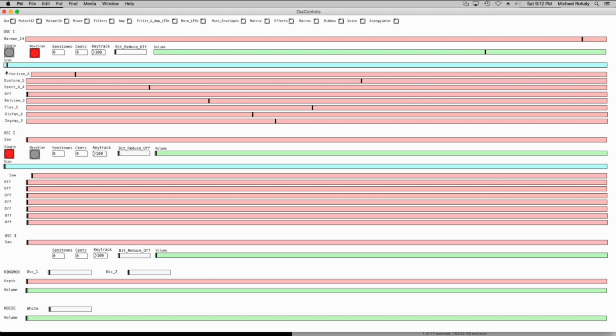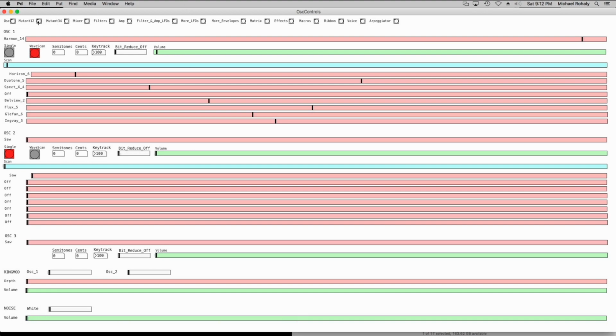But that's not to say that you should do this, because this is not very pretty. Let's see, there's that, and you could turn on oscillator 2, and oscillator 3 is down there. So some of the amp function is already here, right? There's the ring mod, and there's the noise.